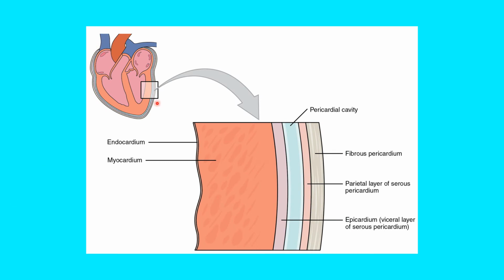And this is just showing a cut section enlarged of the heart. In a moment, we'll talk about the different layers of the heart. This would be the inner lining of the heart. So this would be the actual chamber, the open chamber here. This is a smooth endocardium. The myocardium is the muscle itself, the cardiac muscle. And then here you see that visceral layer, or the epicardium. This is the cavity where the serous fluid is. Here is the parietal layer. So this right here is what comprises the serous pericardium. And then here is the fibrous pericardium.